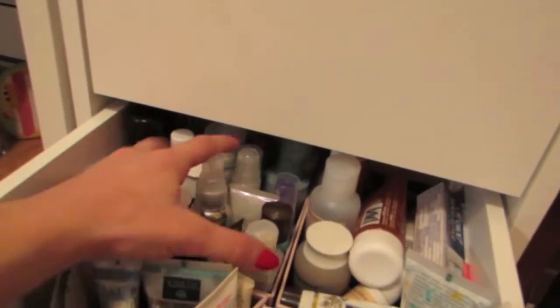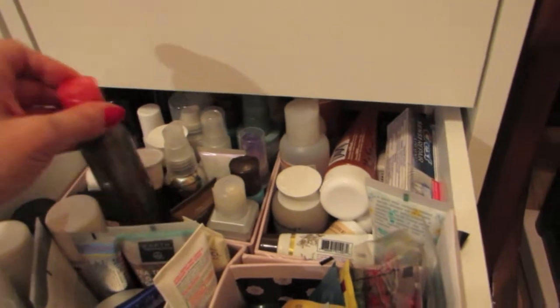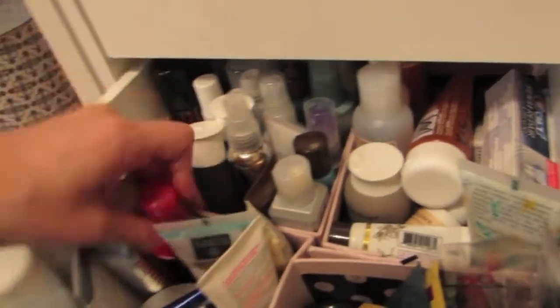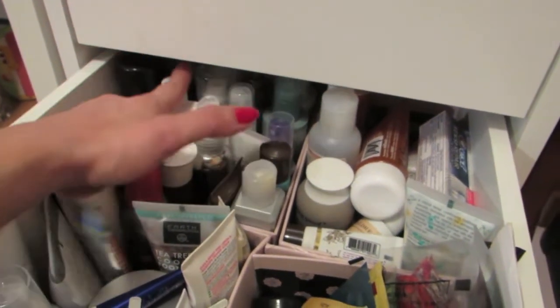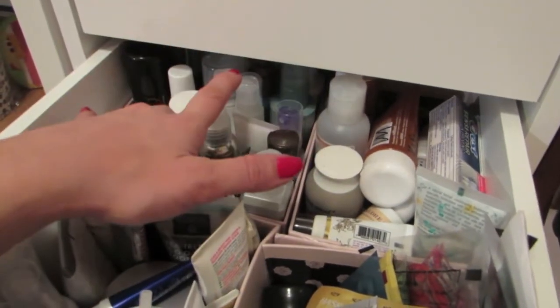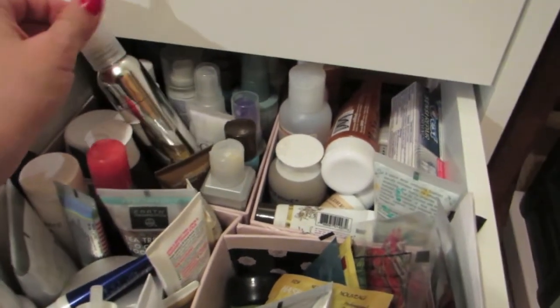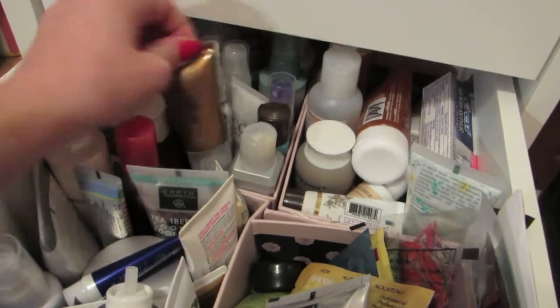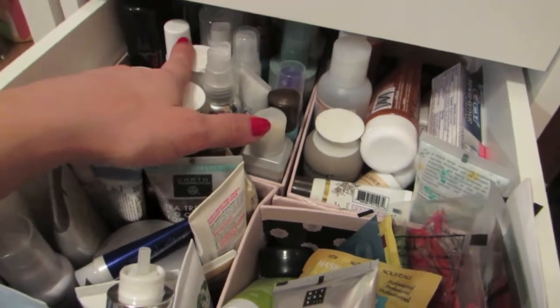And then in this section here, I tried to do all hair care stuff. So I have Healthy Sexy Hair shampoo, travel size products. And I can't close it. So travel size products, hair masks. I have a bunch of Sebastian and Toni and Guy products in the back over here. So this is pretty much just all travel shampoo, conditioners, hairsprays and whatnot. The Kenra heat spray, leave-on creams, especially for my dead ends. So stuff like that goes in here.